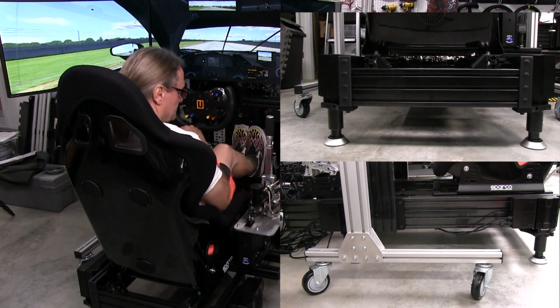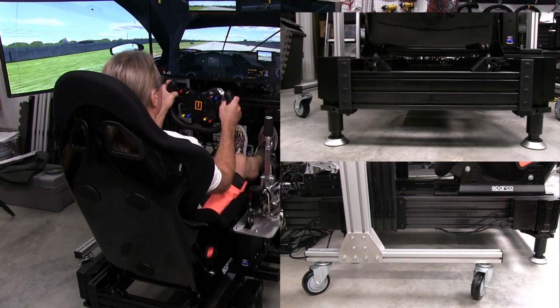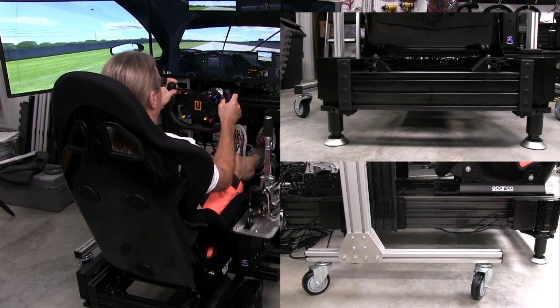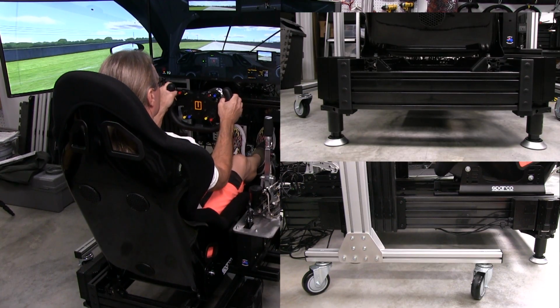All right, so what else are we looking for here? Crash damping is off. I'm going to turn that on, and then I'm going to crash. I'm going to slide it. It might crash when I do it, but I want to feel what the skid vibration is doing. Engine vibration's off. Let me just check the rest of this real quick. All right. Damping is on. Because if you don't have damping on, I've already crashed this without it, and it definitely gives you a little jerk there. So it's like a spike filter that most other systems use, or systems in motion. That's what they use to do the same thing.